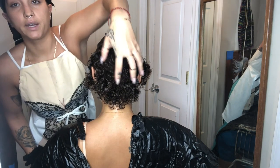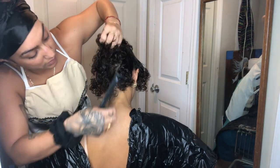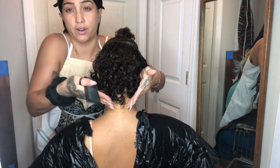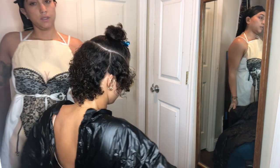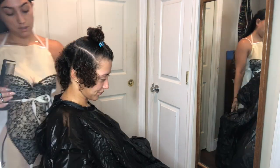Now we're going to work on getting a lot of this bulk out. This is where her hair is heaviest, right on the back of her neck. So if you see the design that we had before is that we had the hair on her nape come into a point. So we're going to keep that same design. And let's get to cutting.